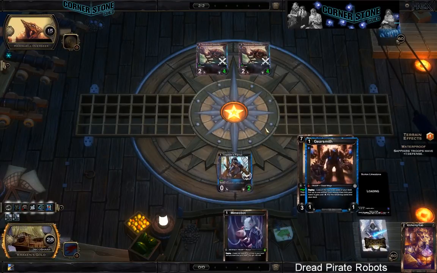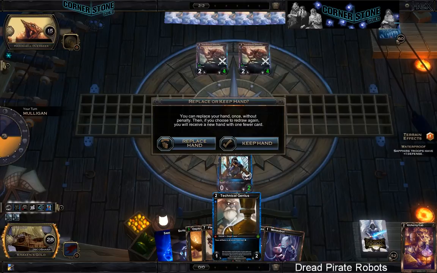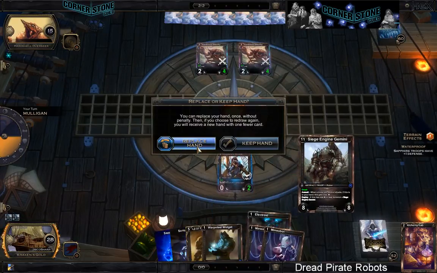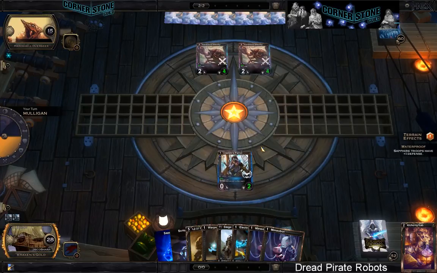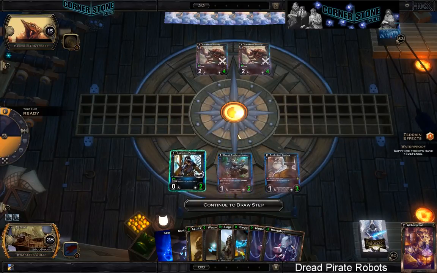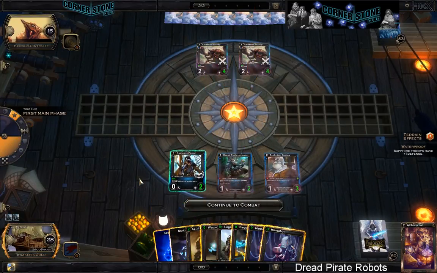It's always nice when you win the coin flip with this particular deck. But Technical Genius in our opener, so we have to throw it back. This is fine though. This is actually a good hand. Alright, so we're going to draw. Oh, my bad, we're going first.